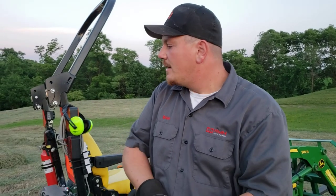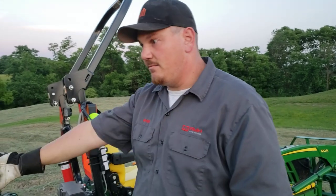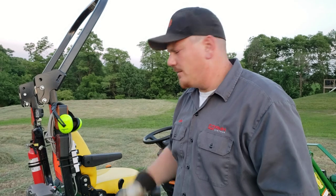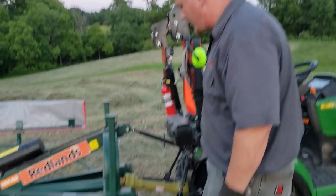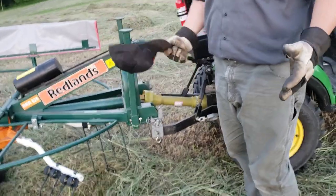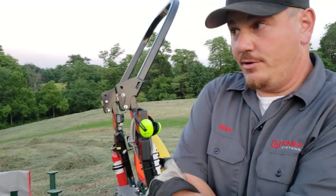As a result, the rake has fallen off twice — once in the dark by myself on a hill, which was fun, and then a second time with help getting it back on. It's not the fault of the equipment — it's the design of the quick-attach pins. We're going to have to figure out the best way to keep it on safely. The quick-attach is so much easier than regular arms though — once you figure it out, it's kind of miraculous how much easier it is.